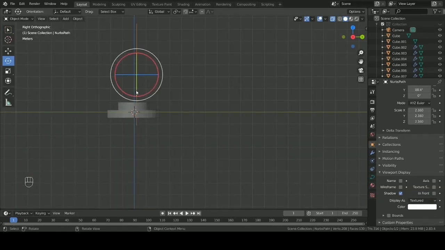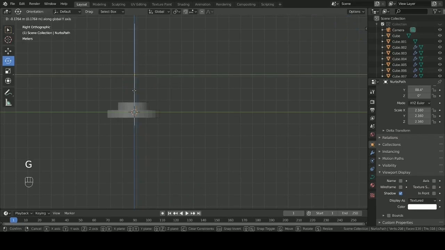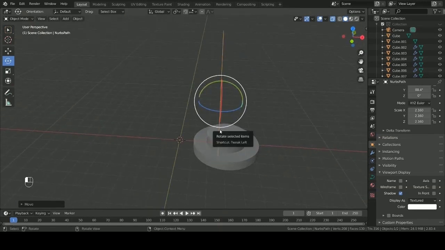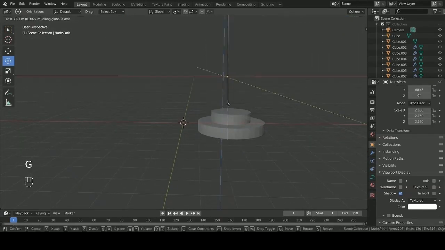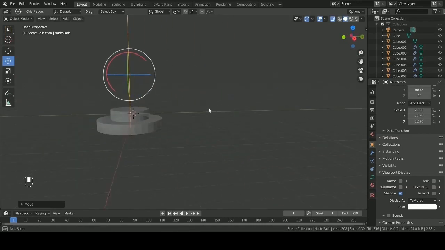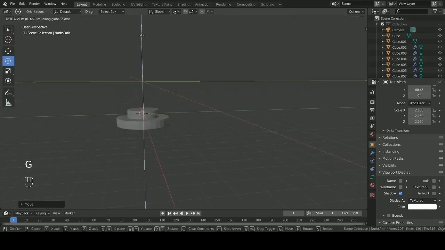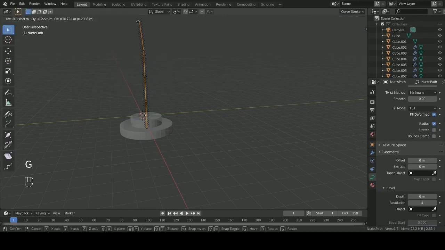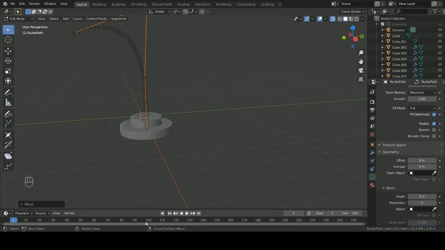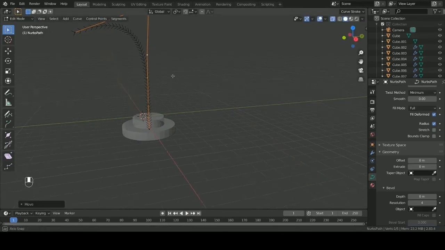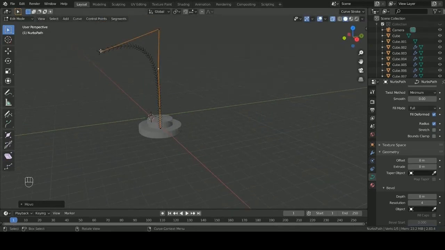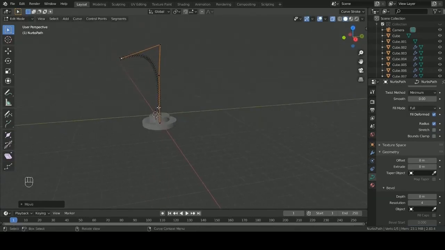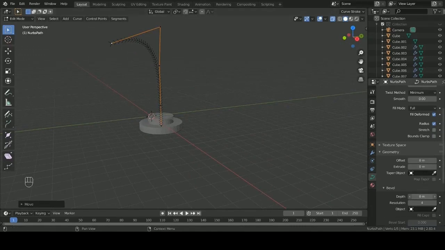Press numpad 3 so that we could correct it easily. Now increase its depth.